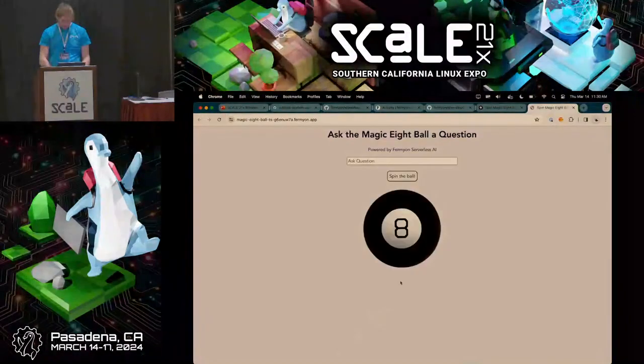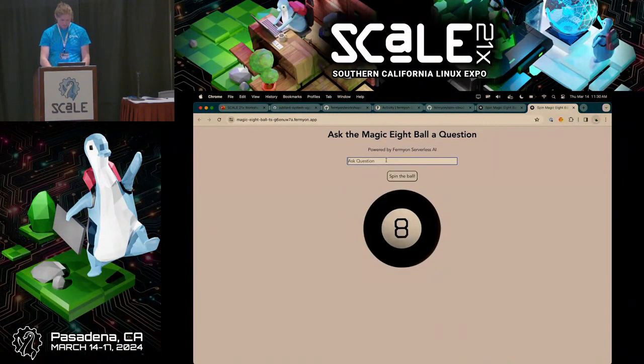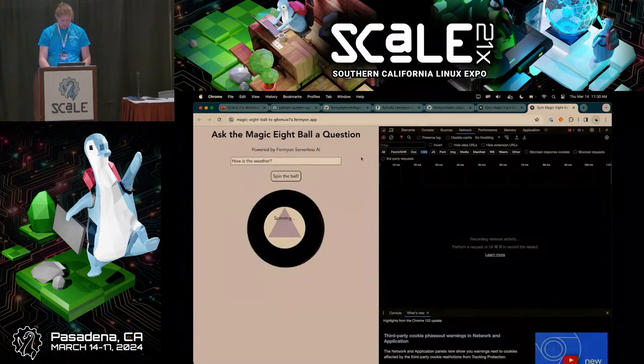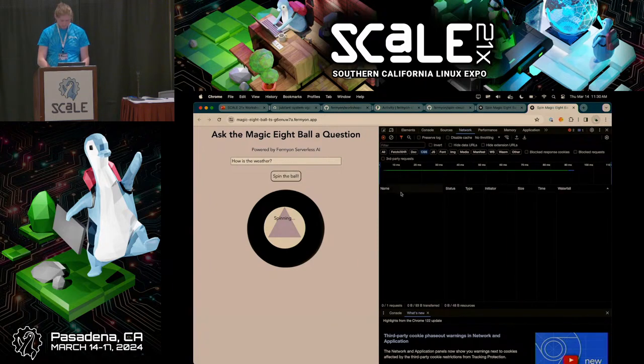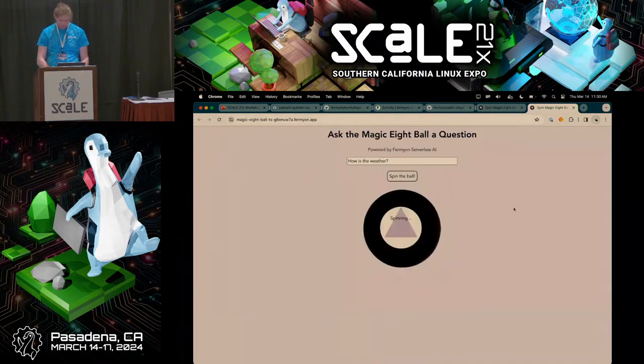Great, so we've got it deployed. Let's go to the cloud version. How is the weather? Developer error. Yeah. Source of the error is between the keyboard and the chair. I think it's probably in your code. Yeah, I'm not sure what's up with that.